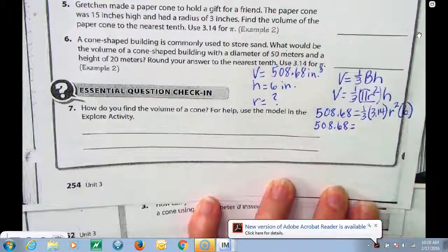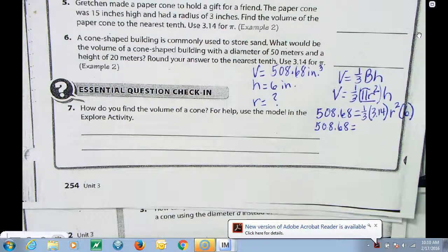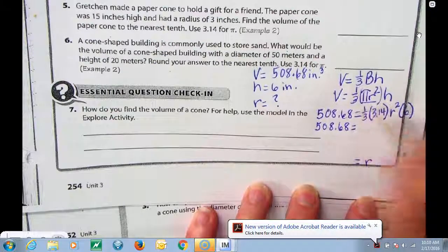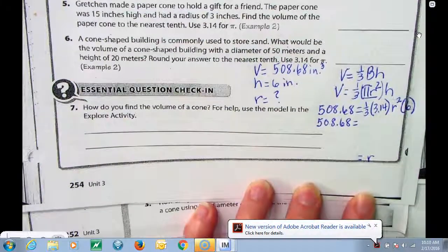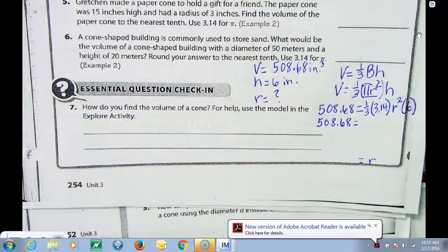0.68 equals. Okay, now let's look at this a minute. What's my goal? To get the radius. So I've got to get r by itself. I get all these numbers away from r. There's a bunch of numbers over there. What do you see first? That's another skill I've been trying to get you to work on: shortcuts. What do you see first that we could do? A third of... no, we're not subtracting anything. There's nothing. Stop.